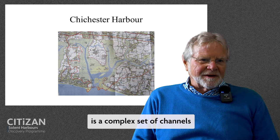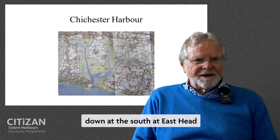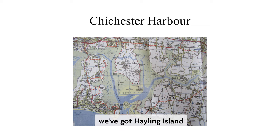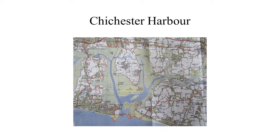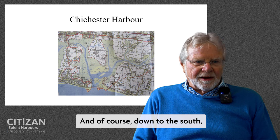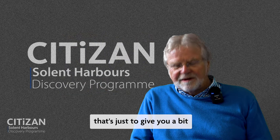Here's Chichester Harbour. It's a complex set of channels with a relatively narrow entrance down at the south at East Head. Going around from about seven o'clock on that diagram, we've got Hayling Island to the west, including the Turnabury Hill Fort, which I'll come back to. Further up the channels, we've got Warblington, a location of some interest. Thorny Island, more or less in the middle. The Chidham Peninsula, the next projection coming southwards. And then over to the right, Fishbourne, Dell Quay, and Chichester. And of course, down to the south, you're heading towards Selsey.